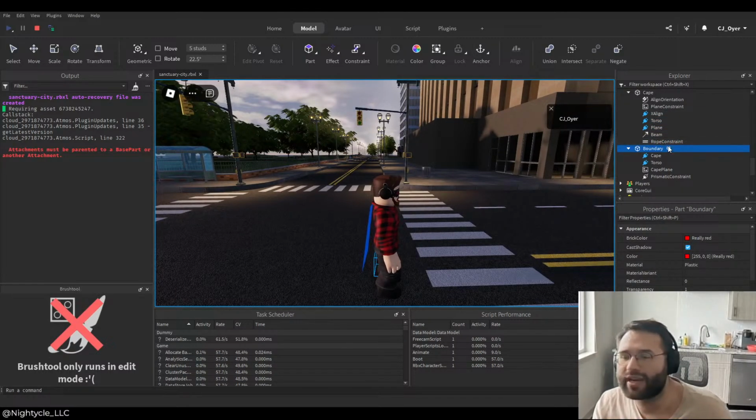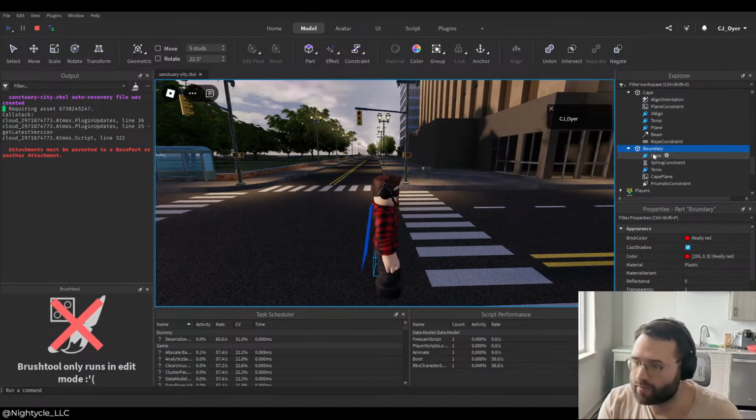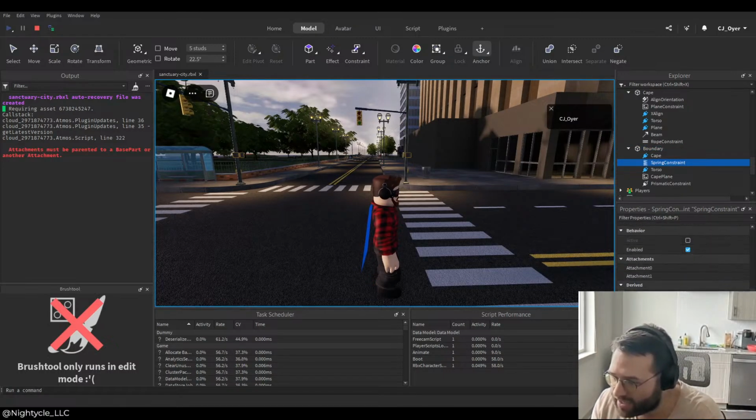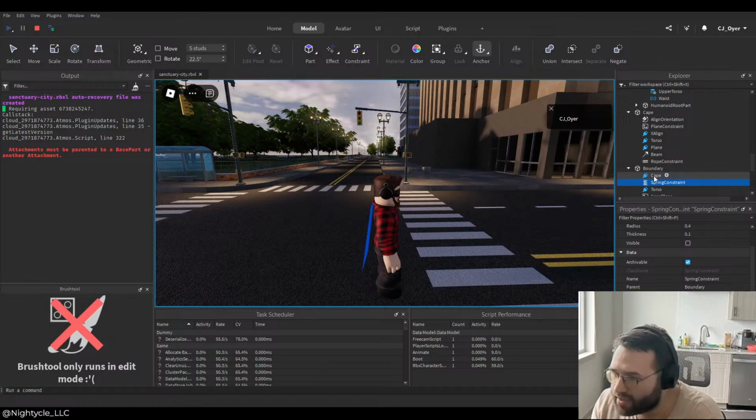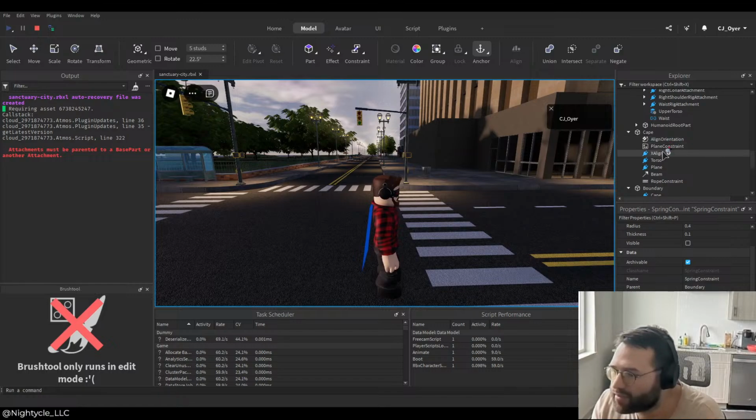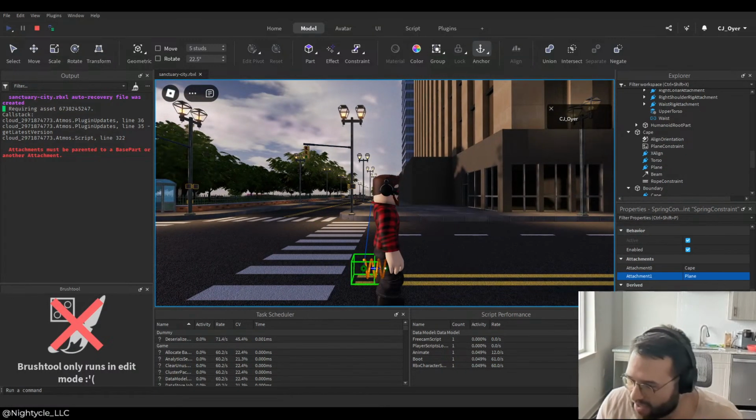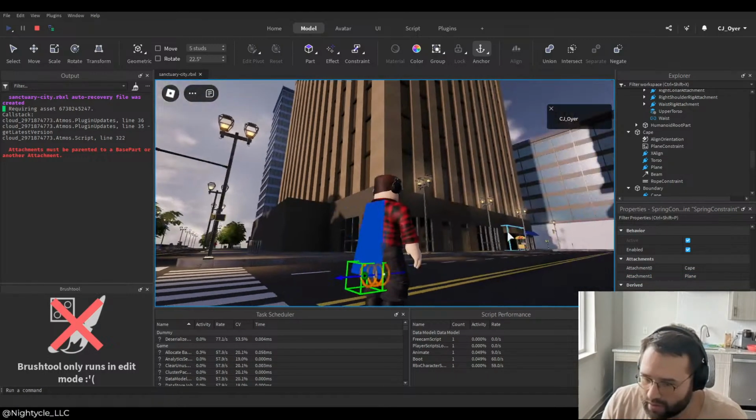Okay. I'm going to try adding a spring. Okay, so let's try adding a spring between the cape one and the. Okay, yeah. So we have that.